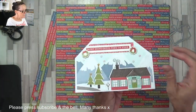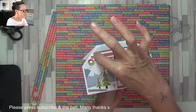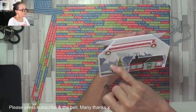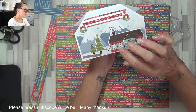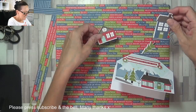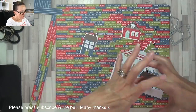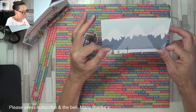How cute is this card? The trees - I could have popped them on dimensionals. I popped the little wreaths on dimensionals. I used a strip of leftover DSP that I'd cut out, and I've got some more bits here. I'm going to really go to town. I used a piece of whisper white, chopped the corners off. This is a whole house, and this is like a front door - in the catalogue you can see where they've added sections of the house to give it dimension. I've got my DSP ready - I love the mounting, I think it's really cute.